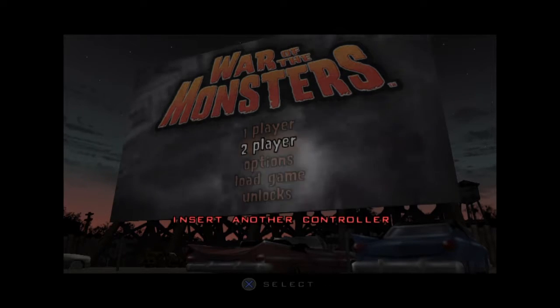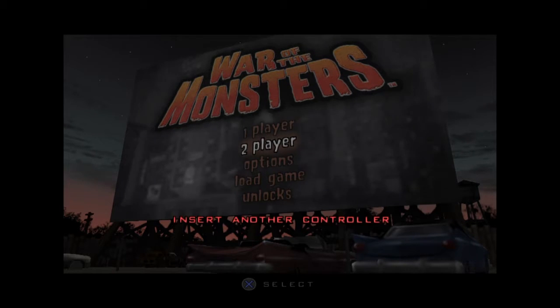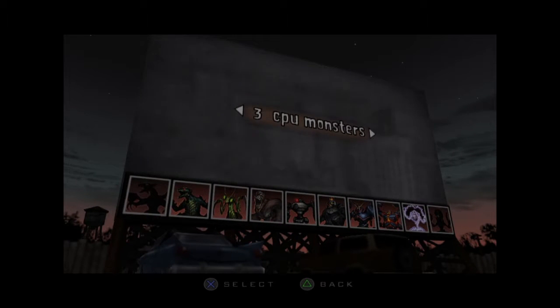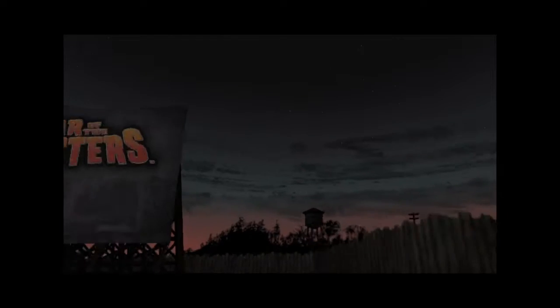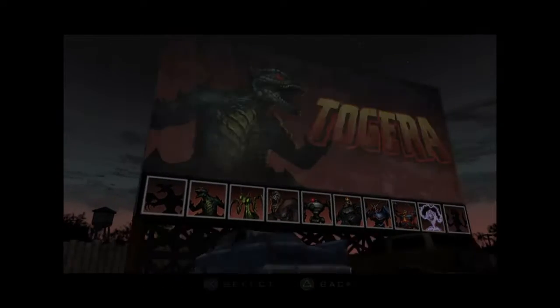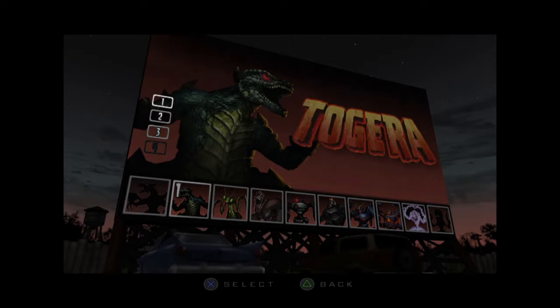Two player, I have to actually insert another controller for this one, but it's got similar modes, though some are different. So if I were to do a free-for-all, I would choose how many CPU monsters I would face. And then I'd choose the CPU monsters. For endurance, I'd just click the character and then, yeah. But these are the characters.